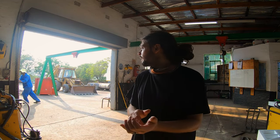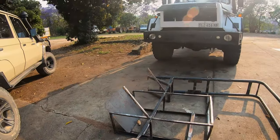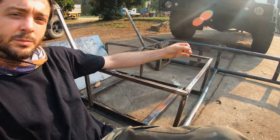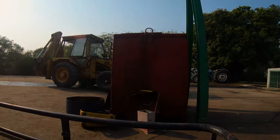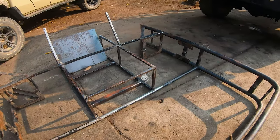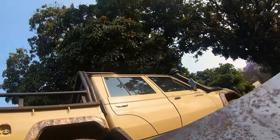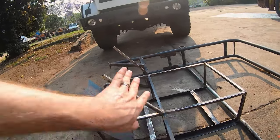So I got the basic idea done yesterday. Got all the main pieces together, I got the angle right and figured out the backrests. When I say backrest, this is going to be like a sundowner's little deck. The aircon's going in there and I plan on putting a little pole there so we can mount an umbrella, so we can sit out here and hopefully watch a better view. The idea with the plate at the back is so that if airflow comes in the front it goes through the box and up and over the cab. This is the basic angle for the backrest, which is also the wind deflector.